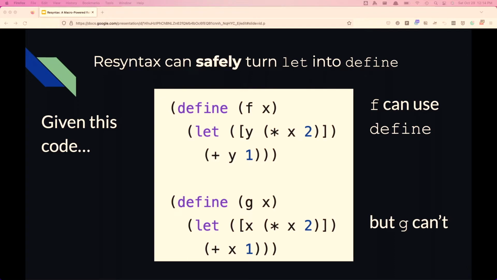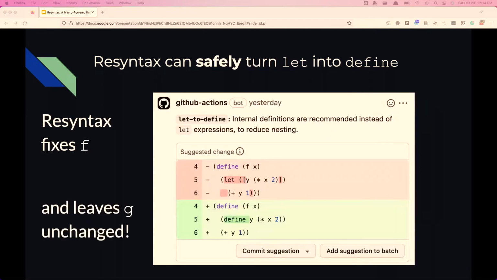But the second one, g, can't, because in g, the let is shadowing the outer x with an inner x. Because Resyntax uses Racket's macro expander, it knows this, and the rule for rewriting let to define will use the Racket identifier scope information to figure out when it's safe to make that change. And it will only change f and leave g alone.